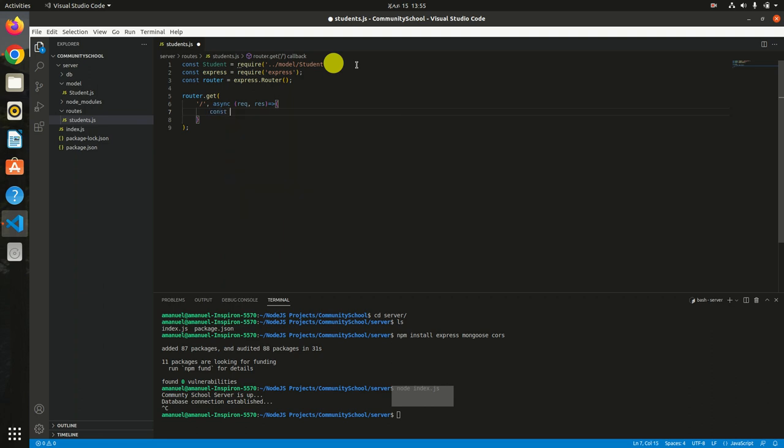Now what we are going to do is create a list of students. We will retrieve it from the database by using the await operation, so it will wait until it finishes. We have imported the student schema, and you can query with it. Let me call find. Inside this find, I want to get the whole list. You can express your query in here, but I want everything. Once you query everything, let me use try catch, catch the error, and let me format it once again.